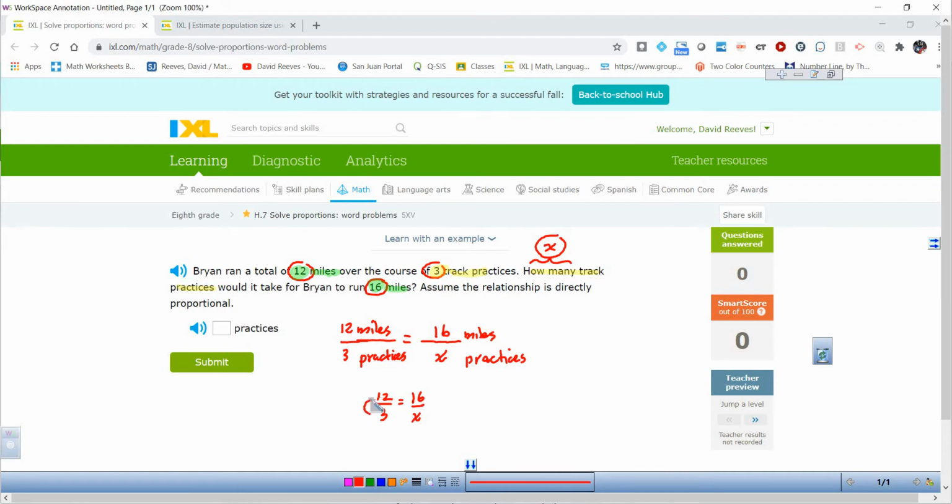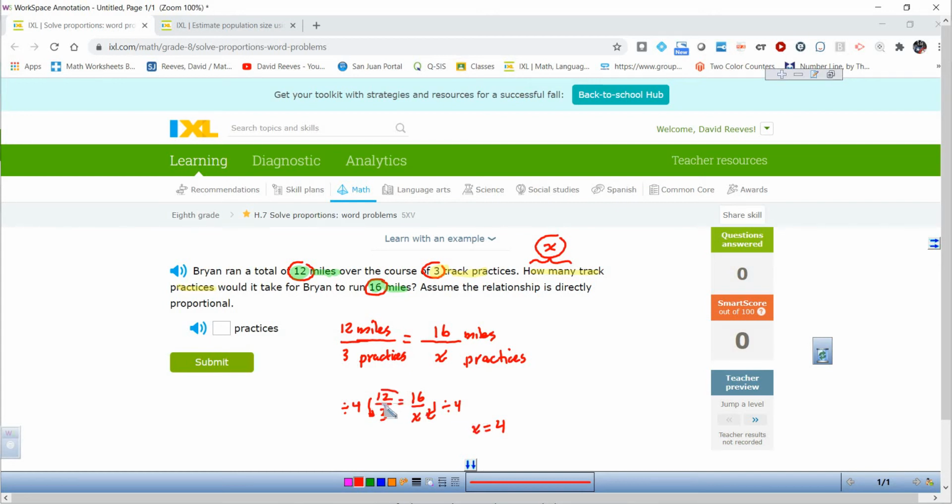For me, I take a quick look here and I see that 12 is 3 times 4, right? Okay, so in other words, 3 practices were 12 miles. What does that mean? It was 4 miles per practice. Does that make sense? So whatever is here has to be times 4. Or if you prefer, a lot of times when the unknown is on the bottom, instead of multiplying up, we'll divide going down, right? Divided by 4, divided by 4. So what do we get? We get X is 4. So the answer is going to be 4 practices.